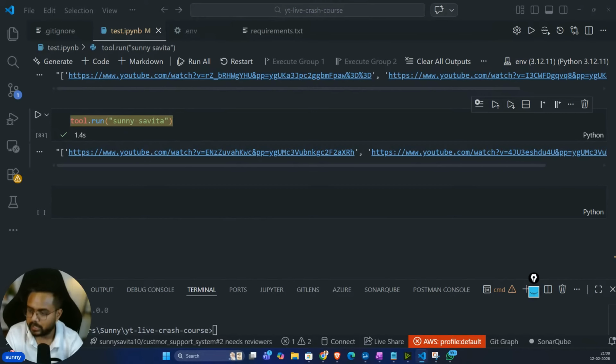Okay, now see here I'm able to get the information from YouTube as well. Now what I'm going to check is how basically we can create our own custom tool. For creating our own custom tool, I told you we have one way. Basically, we can use a tool decorator. Now, how to do that?